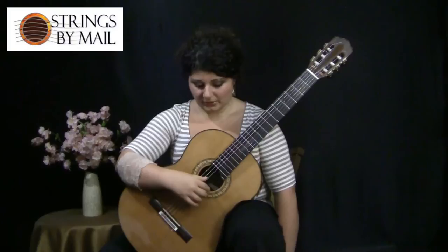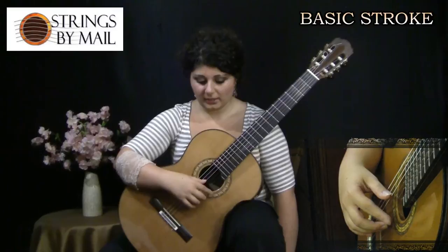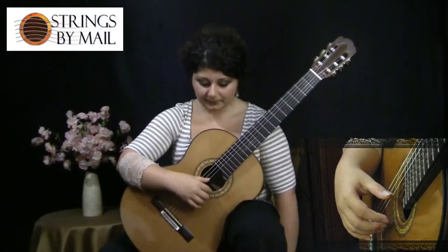To start from the very beginning, you want to position your right hand to play rest-stroke on the first string with your I and M fingers. When positioning your hand, make sure that you're not too far back so you can't reach the first string with your I finger, and not too far down from where you can't play rest-stroke. Find that middle ground where your hand is naturally curved and you can easily do rest-stroke.